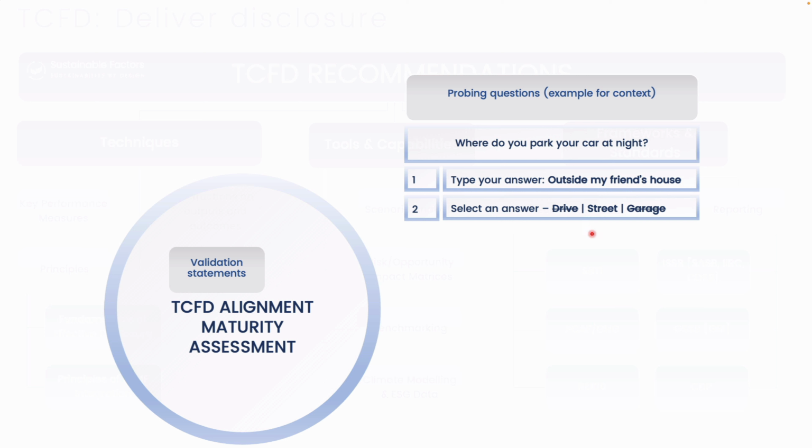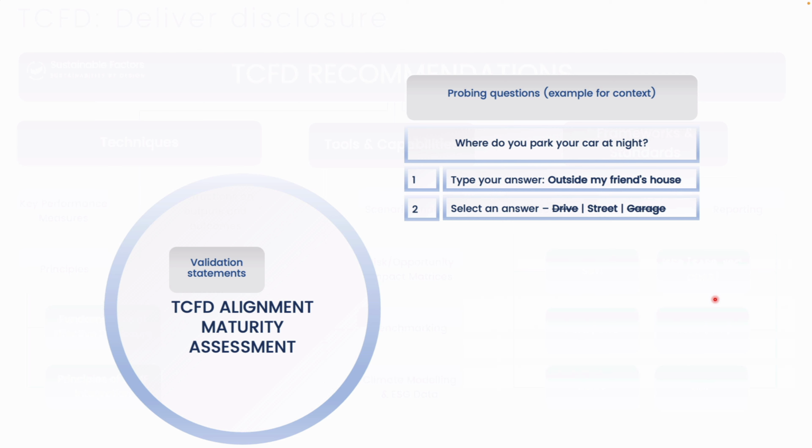Now the problem here is that although it works pretty well to select an option, in this particular example, it begins to get complicated with deeper level questions. So you end up having to pin narratives to support your selection. And we see this necessity to pin narratives with most of the incumbent ESG or sustainability frameworks, reporting frameworks, of course, right? When you select an option, they then give you a box to support that selection with a narrative, which immediately becomes vulnerable.